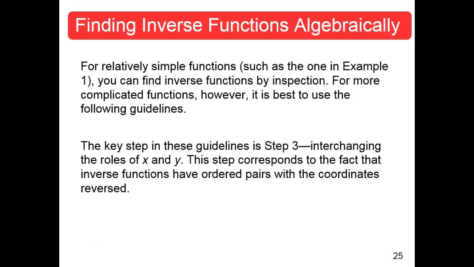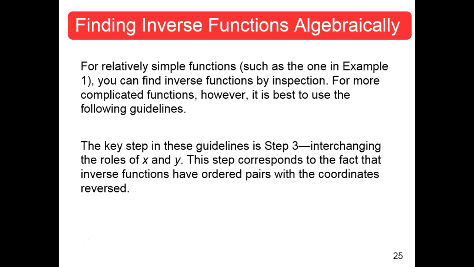We're lazy. All right. For relatively simple functions, such as the one in example 1, you can find the inverse function by inspection. That's what I was just saying. For more complicated functions, it's best to use the following guidelines. We're going to get to them in a minute. Now, they say the key step in these guidelines is step 3. There's a lot of key steps. I don't break them down quite the same way they do, so don't worry about the numbering of the steps.